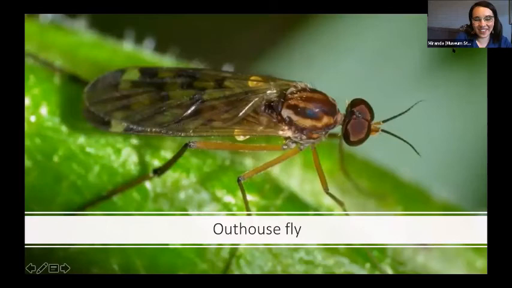So there are a bunch of these flies that like fungus. A lot of people consider them like gnats. So like fungus flies and stuff like that. They eat kind of decomposing material. So you'll see them around outhouses and even if you need to clean your toilet, sometimes they can get in there, or if your drain is kind of dirty and has some buildup in it. You'll see these. They're pretty harmless. They might get confused for a mosquito in your house or something. But I just thought the name was fun.